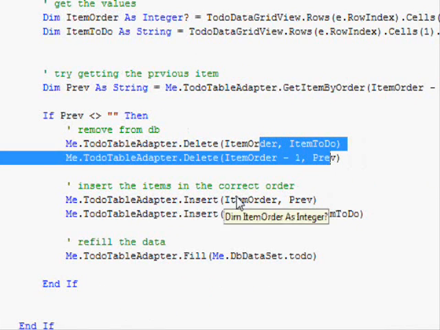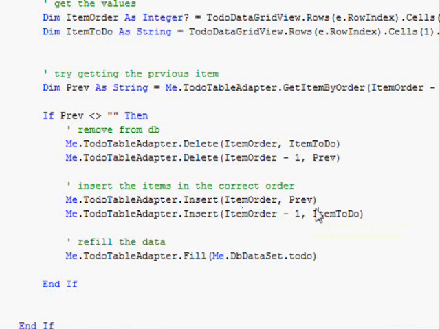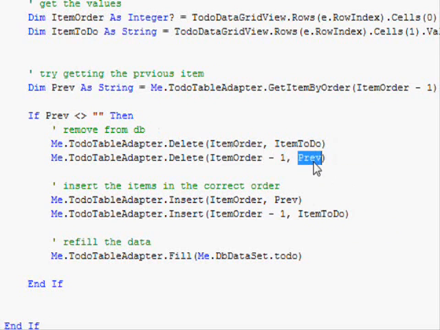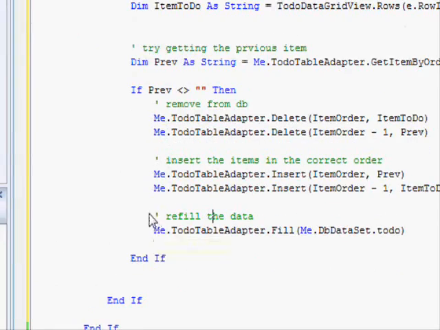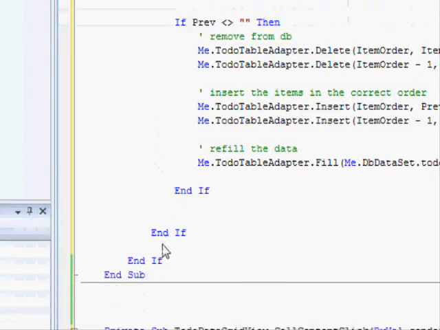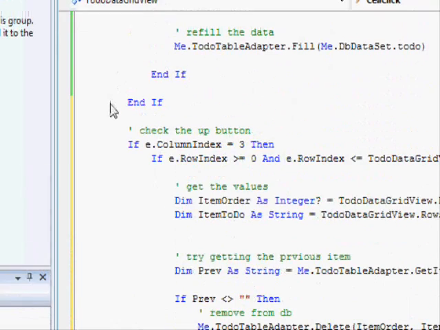Okay. So you see this is the original order. You can see that the order now is reversed because this one is item order -1 with the previous. Now it's changed. It's order with the previous. Okay, and this one was the standard order with the to do, and here it's order -1 with the current to do value. Okay, and later on we will fill the data.